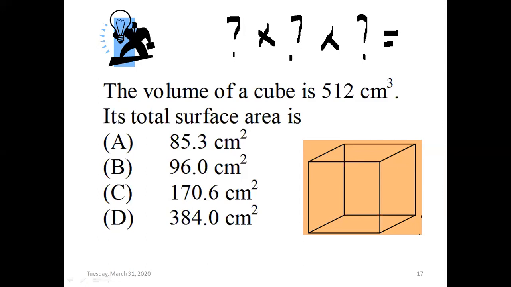8. Right, it is 8, not true? So the length of one side of this cube would have been 8. To find the total surface area, we need to find the length of one side. And since it's a cube, all sides are equal. That means this face here would take the form of a square. Can somebody tell me the formula for finding the area of a square?